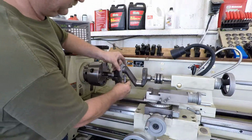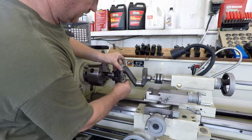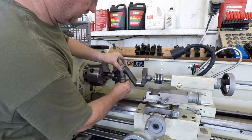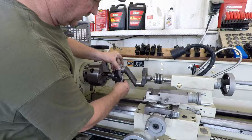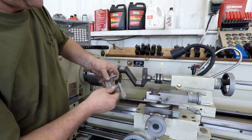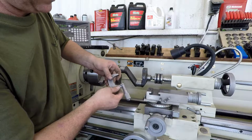Anyway, I'm just feeling. Got that snug down where I can turn it just a little bit. Okay, that's pretty good. That direction, that's straight up and down. Let's see what we're at there. We're right at 1.624.